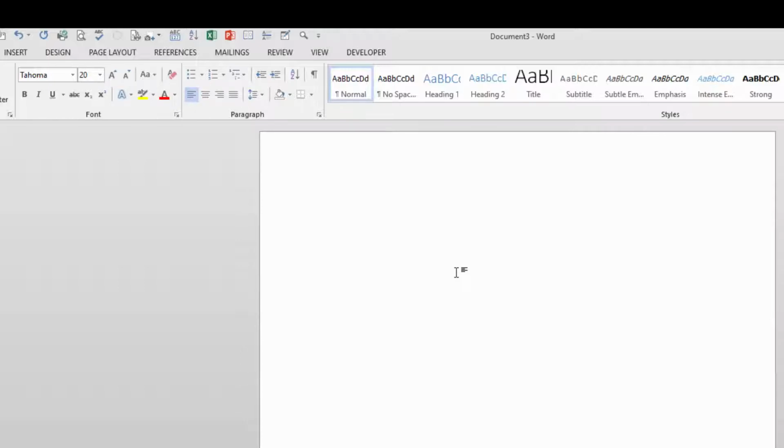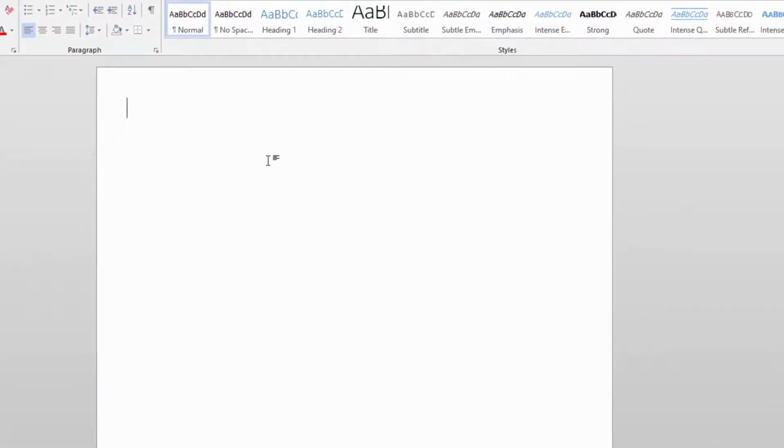Another tip and trick is, say you need to have some random text printed out in Microsoft Word. You can do the traditional way of just typing random gibberish, or, let's clear this out, you can use the random function that comes built into Microsoft Word.